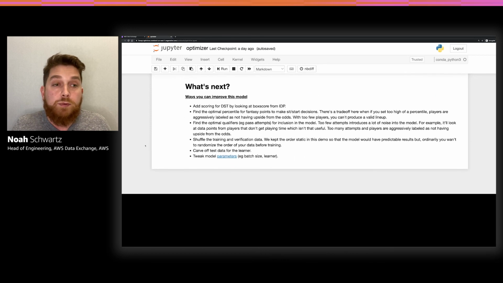Now, there's a lot of room for improvement here, and that's where the fun comes in. Earlier, I mentioned playing with the model hyperparameters, but in order for these models to be useful, you first need a model for defenses. Fortunately, the Stats Perform data includes what you need to calculate this. So if you're excited by what you've seen here, the data is there for you to make it a complete product.